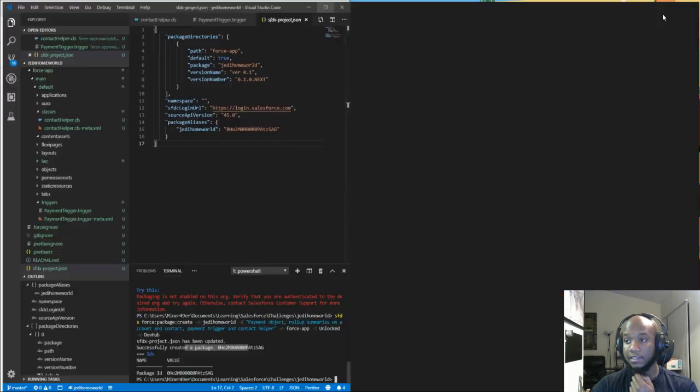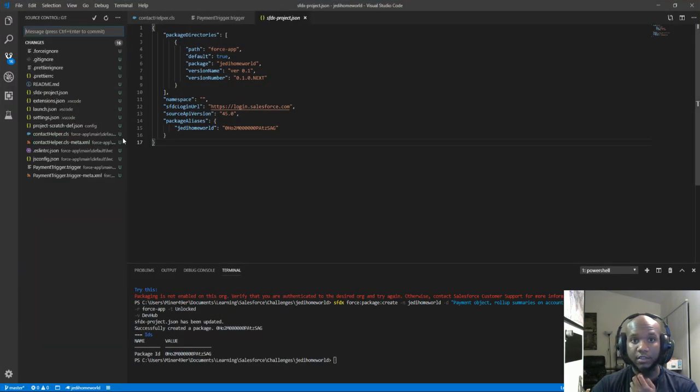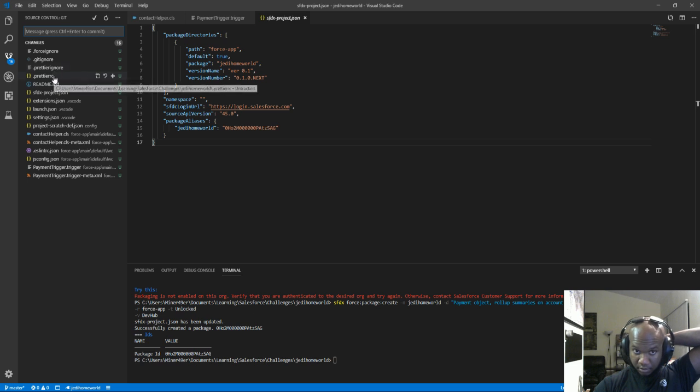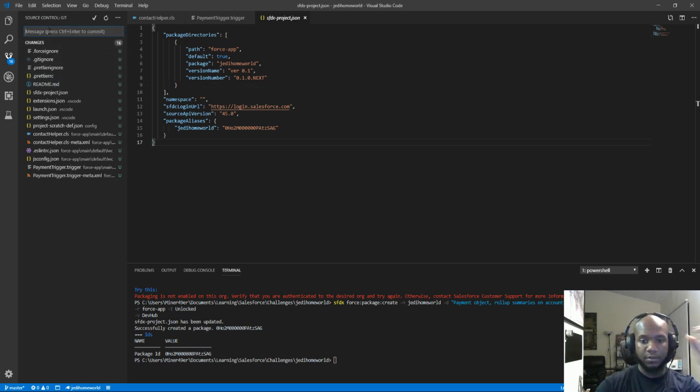So last thing to do is push all of this stuff to GitHub, commit it. I don't actually know if I need all of this. Anyway, we'll just push all of it. GitHub is basically a way to just save all of your stuff in the cloud.